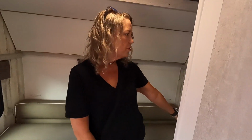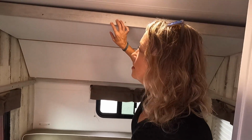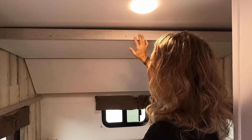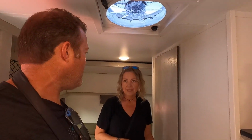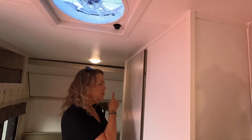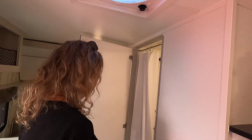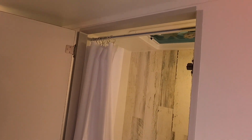And a little window over here is nice. Another window here. What is this right here? A bunk. This has a bunk. Oh, look at that. How about that? Yeah, so this comes down, supported right here. Super cool. Nice surprise. So this could literally sleep four people. Yeah, very nice. One, two, three, four. Yep, you're right. Let's see what's in here. Oh, little shower bathroom. This little combination. The combo.